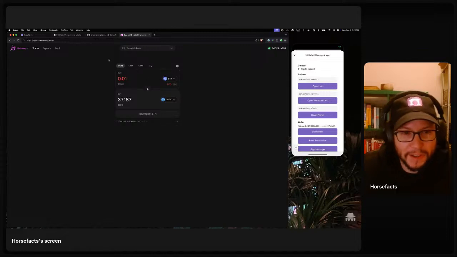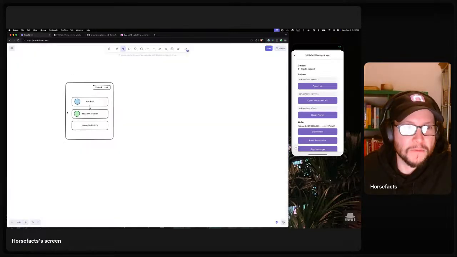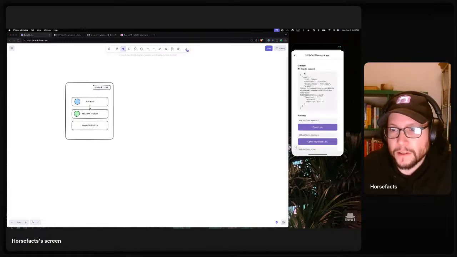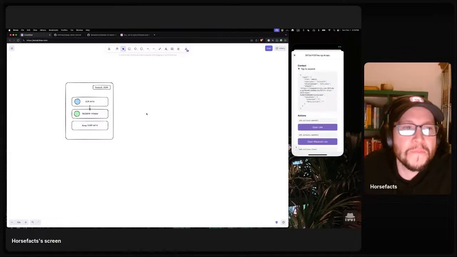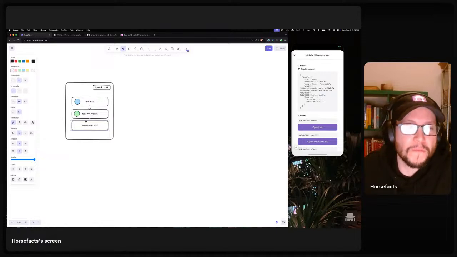Today, we want to build just the simplest possible swap frame that we can. So yeah, it looks probably something like this. I think it should show the connected address. This is something we have access to inside the frame. I guess it's not in the context here, but we do have access to it. Swap one token for another token. Usually you'll enter some amount up here, and we'll do some price conversion to the amount that you're getting back over here. Then a button down here that walks you through this workflow of swapping one token for another.